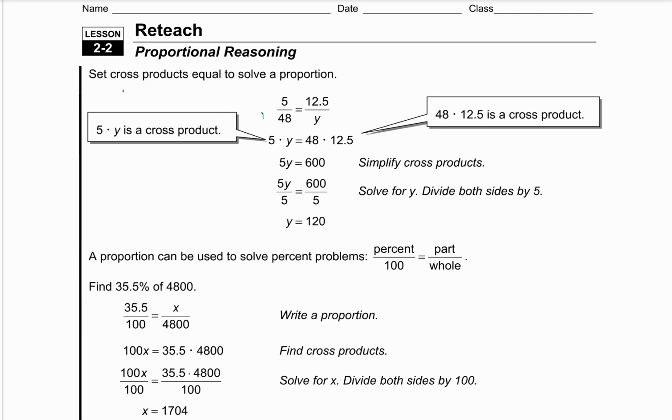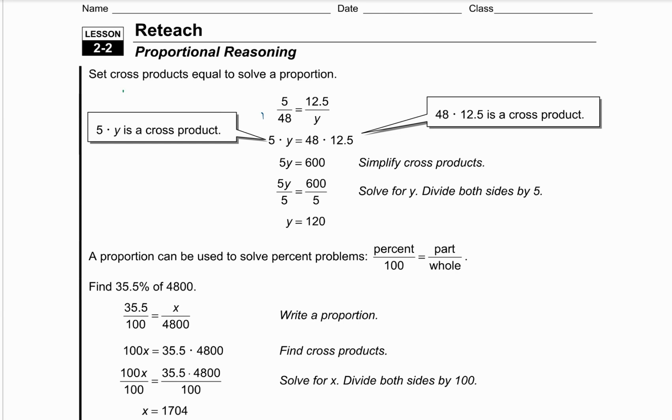Today we're going to talk about proportional reasoning. The reason we're going to talk proportions is because it's going to come up quite a bit in Chapter 2 when we're talking about lines. One of the things we talk about a lot is slope, and slope is rise over run. It's the change in y compared to the change in x. And that is basically a proportion, or it's a fraction, and all fractions really are proportions. And so we have to learn how to work with proportions.